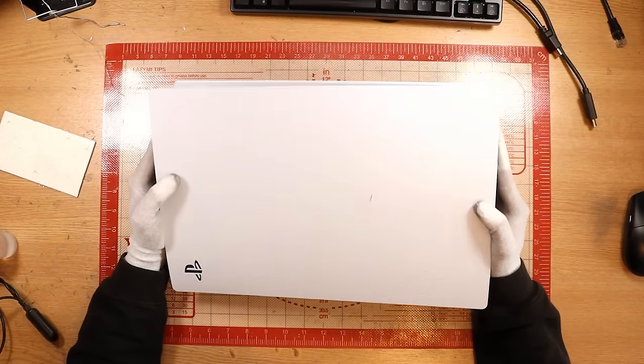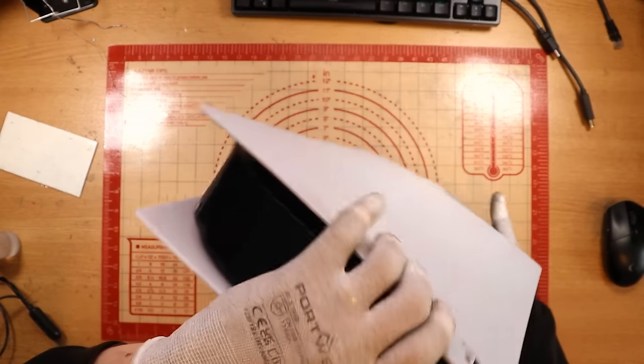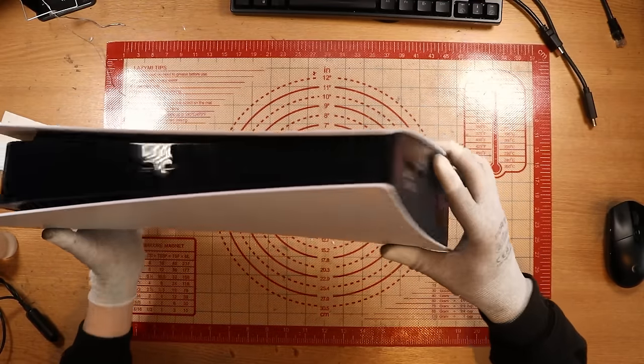I have with me another faulty PlayStation 5. I'm loving the PlayStation 5s at the moment. It's actually one of the only things I'm able to purchase on eBay that is faulty, hence why you're probably seeing a few of them, but it's really good to get the practice in. Condition-wise we have a little bit of a scuff mark here around the console. Not too shabby. We've got a label here that says no power but all in all looking pretty good.